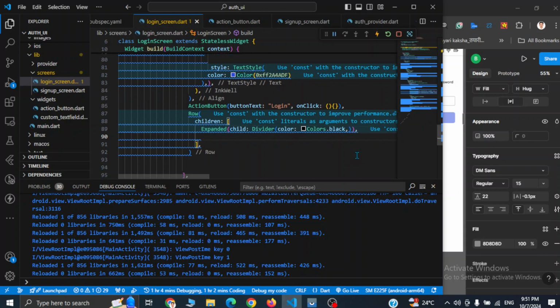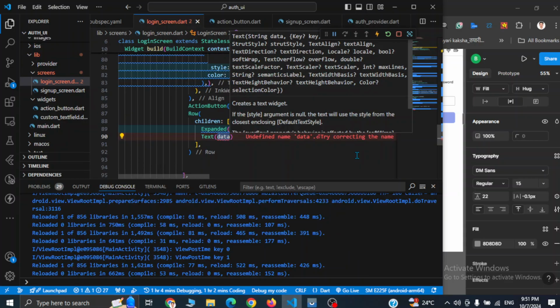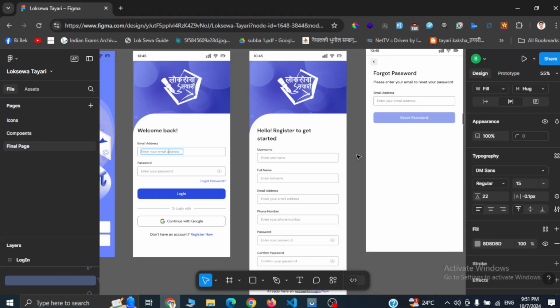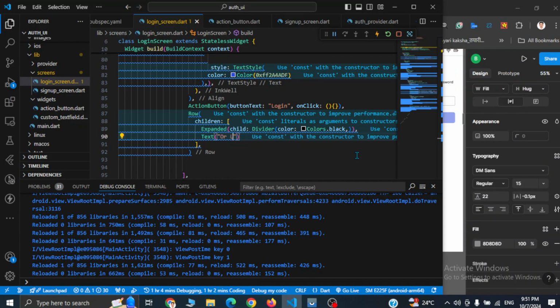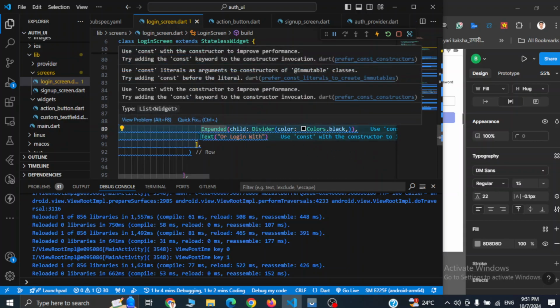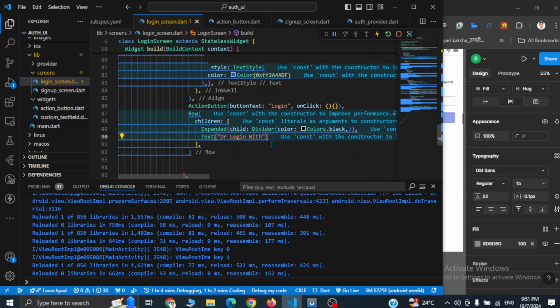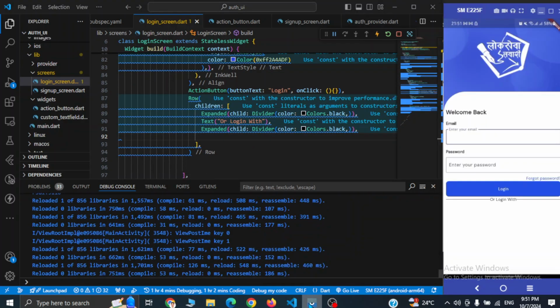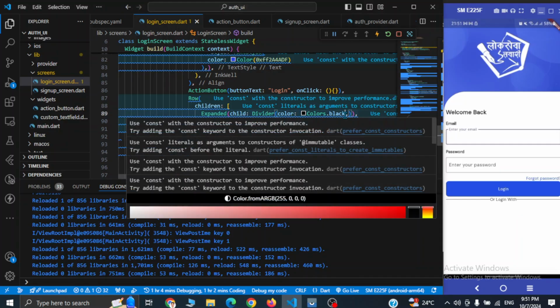After the Expanded, we have to provide Text, Login with, and then the same Expanded widget. So let's save this. Okay, we may need some padding, but it works, and we may need to change the color to something like Colors.grey.